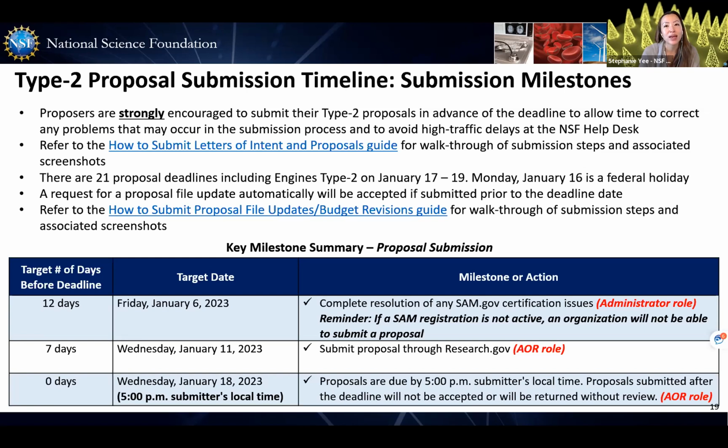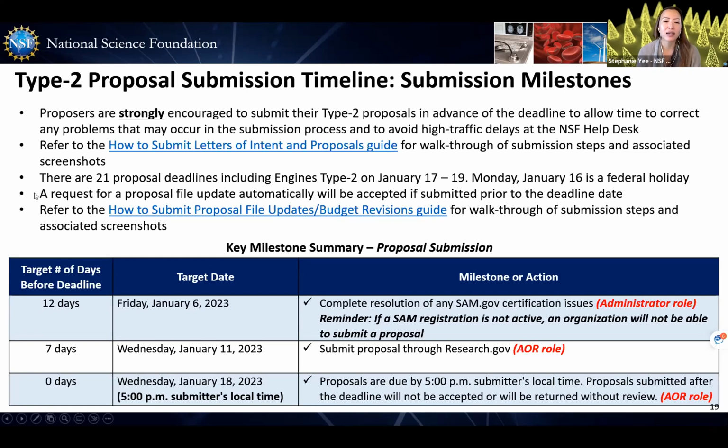What that means to you is you may experience higher wait times or resolution times at IT Help Central. So I highly recommend, this is suggested, this is not a mandate, that you try to submit your proposal at least 1 week before the deadline. I know that's not always doable by most people. A lot of people wait to the last minute, but I say, please, at a minimum, start uploading your sections way before 1 week, because you will encounter something you're not expecting and you're going to need help from IT Help Central. And you are one of 21 deadlines that week. So it's going to be very challenging to get instant resolution. So I plead with everyone, give yourself enough time to complete this.